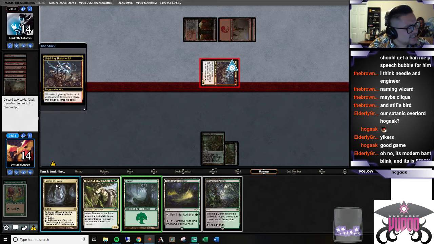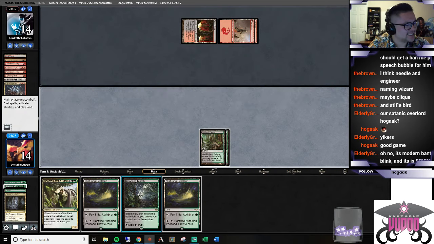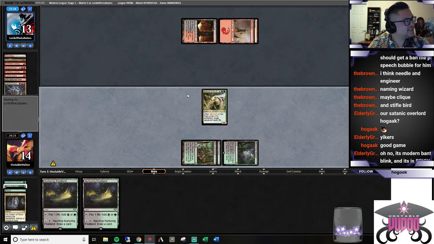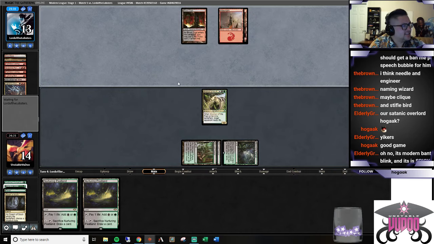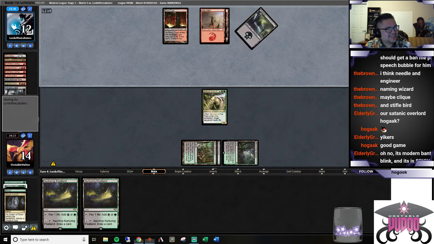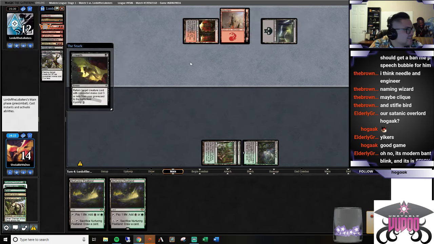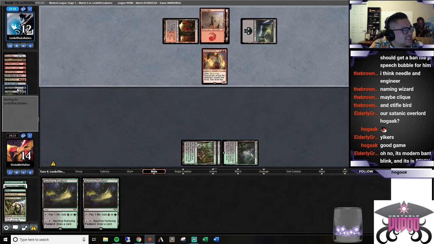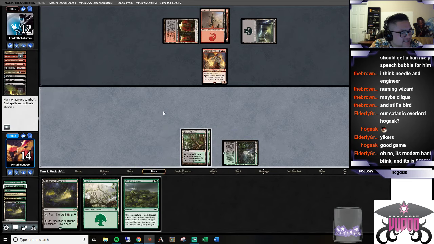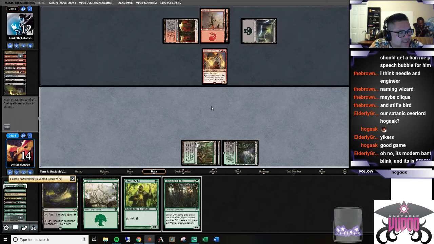They're getting ball lightninged. Oh man. Let's really hope they don't have an Earth. Another one? Another one? We're going to zero cards, both of us? Ow! Okay. Yeah, draw two cards.